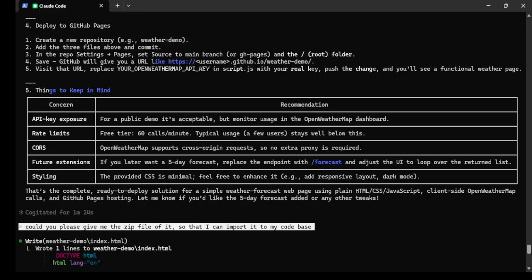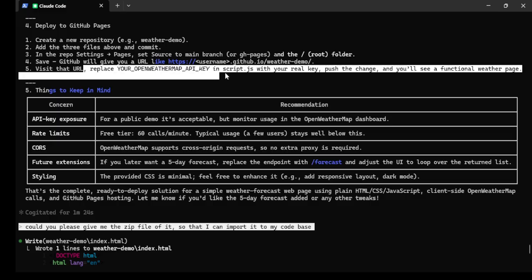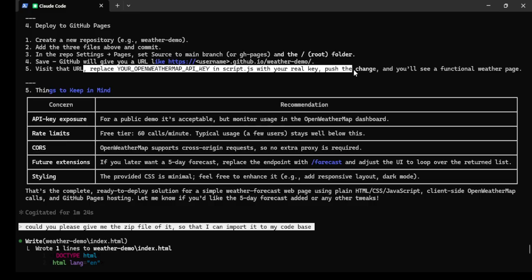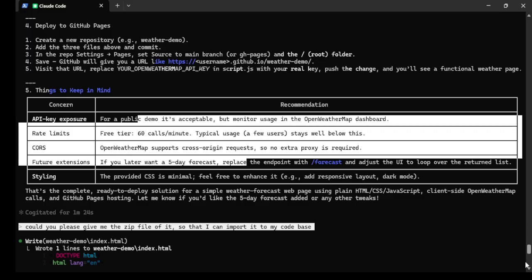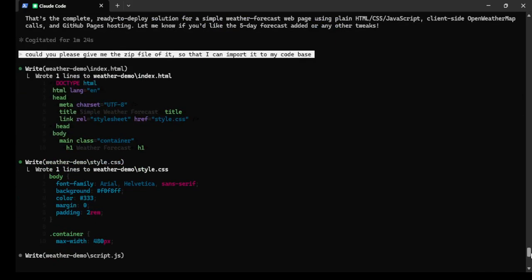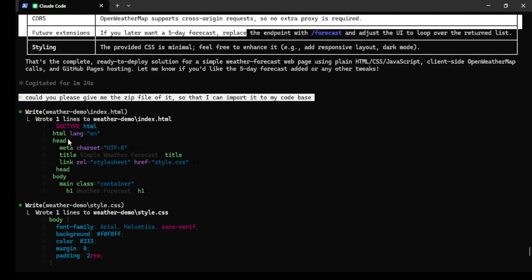How beautifully it has given this. And you can really push it to GitHub. And here, API exposure, public demo, and you see, right there, that one liner.